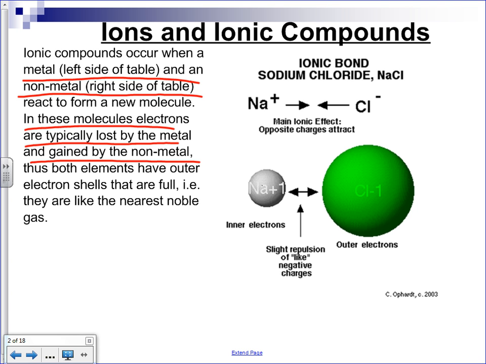Okay? Now, all elements want to have what we call an outer shell that's full, or a valence shell that's full. Now, to explain what that means, we've got to look at Bohr's model of the atom. Okay? Because there are still some things we accept about the layout of Bohr's model. Not necessarily that that's what an atom looks like, but when we're dealing with electrons moving, it's much easier to say the electron is here and use Bohr's model than it is to say the electron's somewhere, and now it's going to do this. Okay, so Bohr's model is handy kind of in that way.